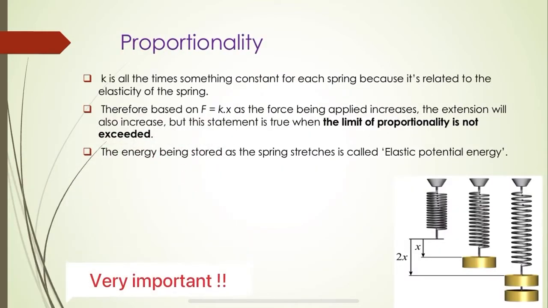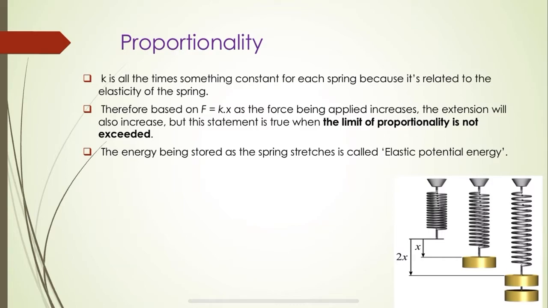Now let's talk about the proportionality. k is always constant for a specific spring, for a certain spring. It is not going to be flexible or changeable because it's related to the elasticity of the spring. Therefore, based on the formula F = kx, as the force applied increases, the extension will also increase. But this statement, as I said, is only true when the limit of proportionality hasn't been exceeded yet. When exceeded, this statement is not going to be true anymore and it is going to be different.